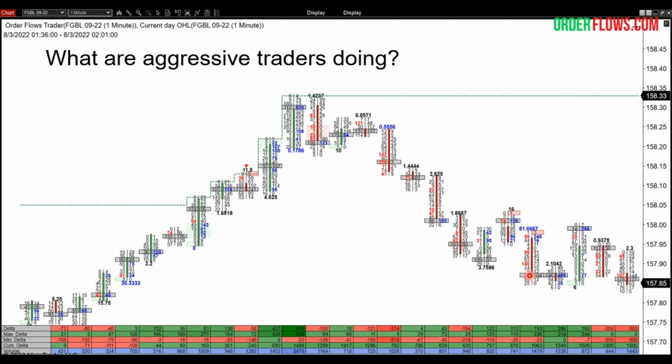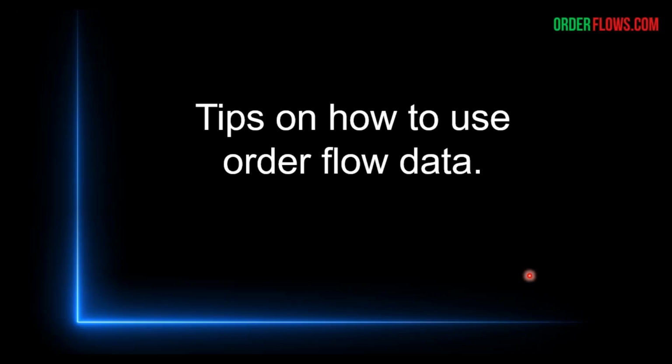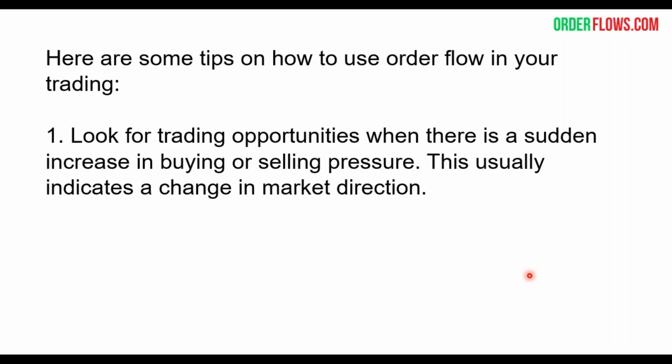So that's understanding the different types of orders, the difference between aggressive trading, market orders hitting the bid or lifting the offer, versus orders that are just sitting on the order book, which don't move the market. Now, I'm going to share with you some tips on how to use order flow data. So there are many ways to use order flow in your trading.